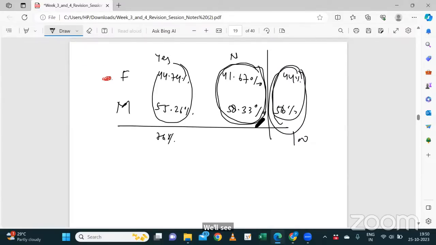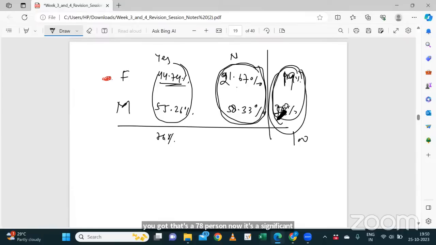There is not any fixed criteria, but the main thing is if there is a significant difference. Suppose this is 44%, for example, and here you got, let's say, 21%, and this is something you got, let's say 19%. I'm just taking some random values. And here you got, let's say, 78%. Now it's a significant difference, right?